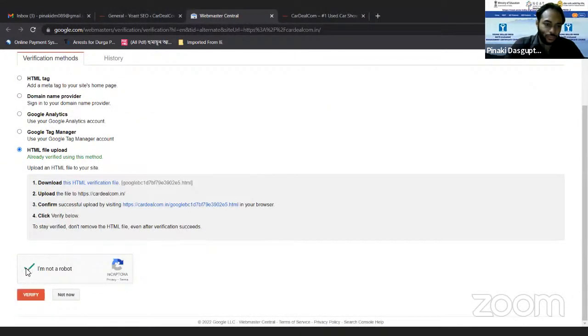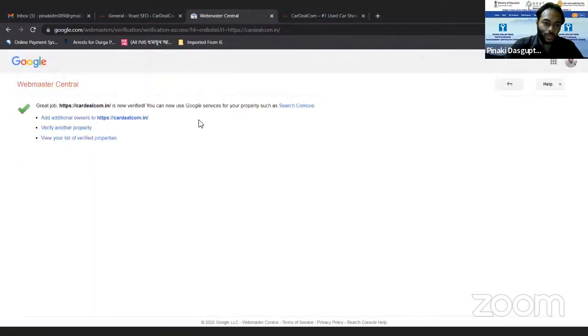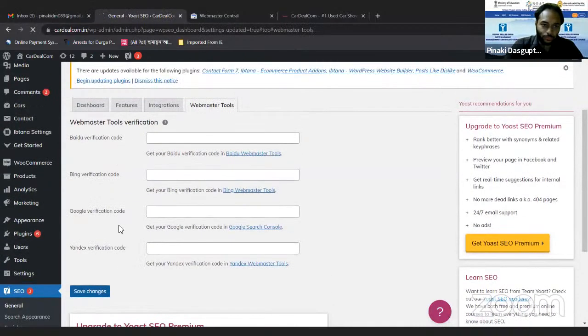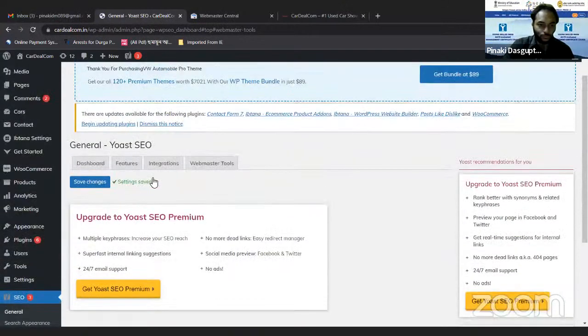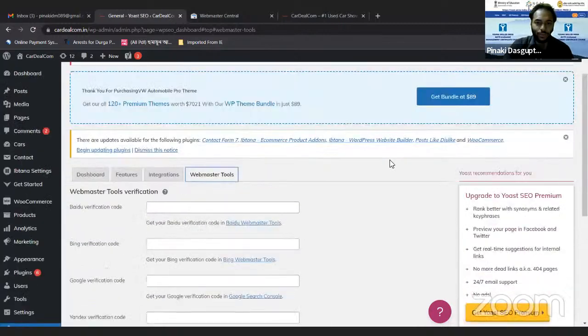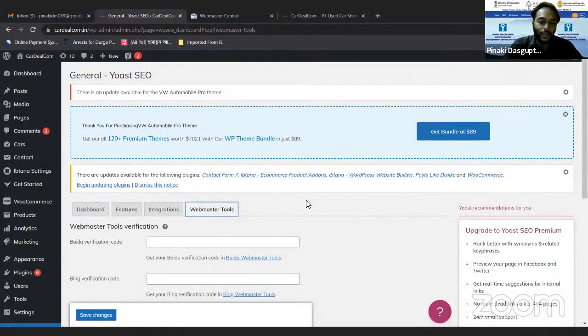We already have a verified property, so I'm just verifying it. Done. So settings saved. I've already verified and integrated this Yoast SEO with the webmaster tool, that is the Search Console. So now my settings are over.